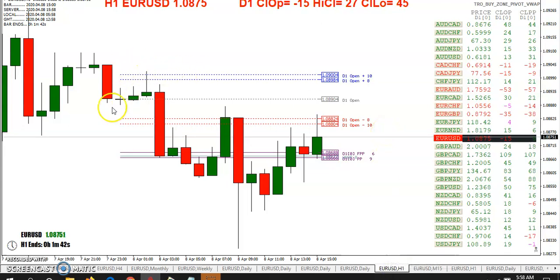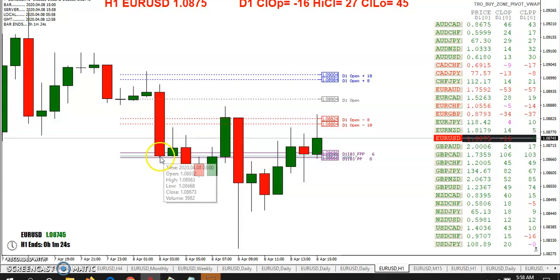Buy zone starts here. We've got the open +8, open +10 buy zone. Price entered. And if you didn't take your maybe 1 pip profit, you had to take a loss. But here on the short zone, if you entered short, you more than made up for the loss. And in fact, since the pivot was here and it hadn't been hit yet, you would not have taken this trade because we trade toward the pivot.